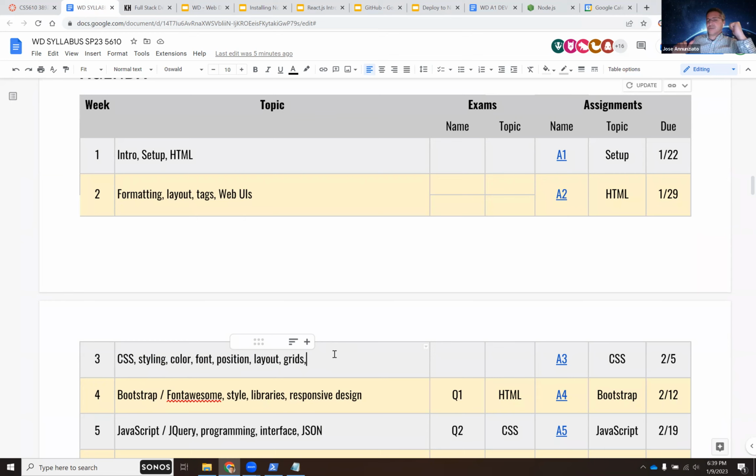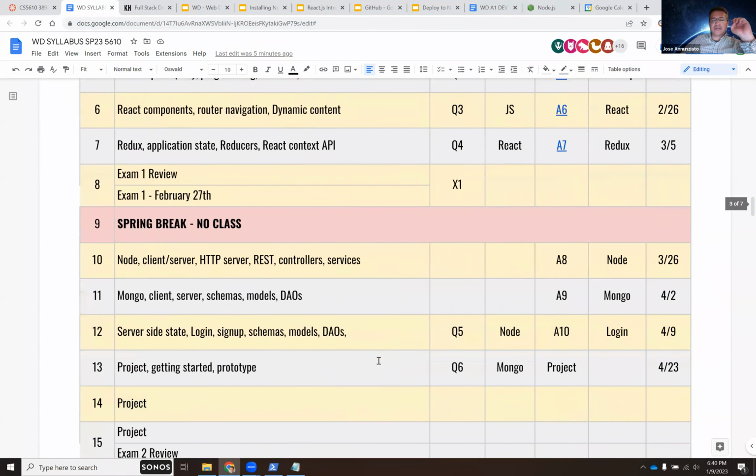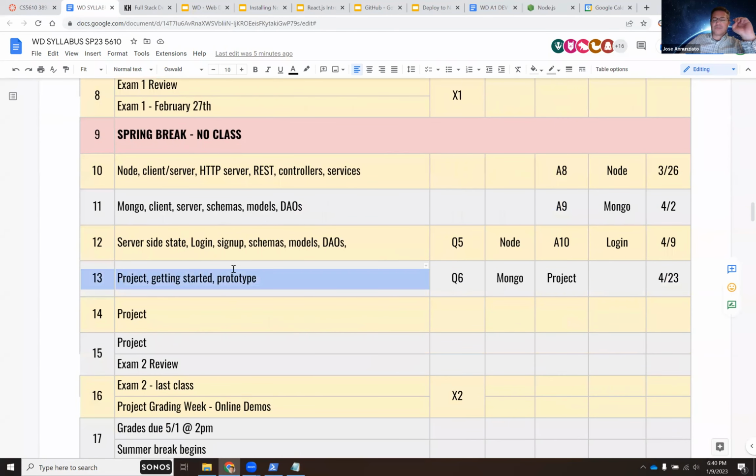So I would encourage you to get started right now, right? Looking for teammates, and all that. Doing some of the groundwork, and knowing HTML and CSS, you get started on implementing some prototype of what the web pages are going to look like. How you're going to navigate between the different pages. If you're going to have any forms that you're going to be asking for information from the users. By next week, you should be able to start on that already, right? So I strongly encourage you to get started as soon as possible. So don't wait to week 13.